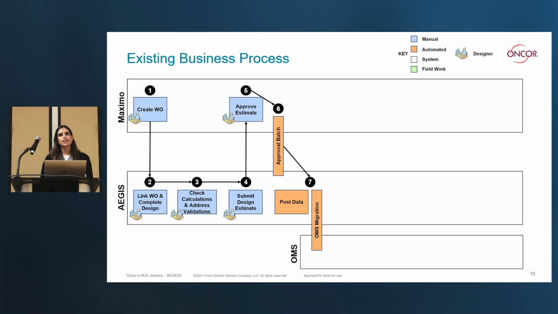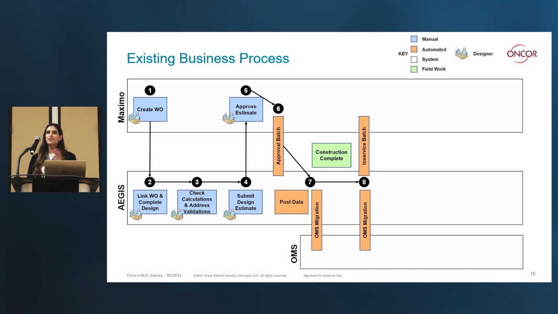So at approval, we post their data into our GIS database, and then it gets migrated into our outage management system. All the features that we've placed basically get a proposed status that then can be visible in our outage management system and could potentially be manipulated as well, but you can see them in our live model. After that point in time, in a normal scenario, you have the construction get completed, and once construction is completed in that field mobile application, they will mark the facilities as in service, which means that they are energized, and then that command will go to Maximo. Maximo will then kick it back and basically say, push these features into energized status on our AGIS system, and then they will migrate to OMS as such.